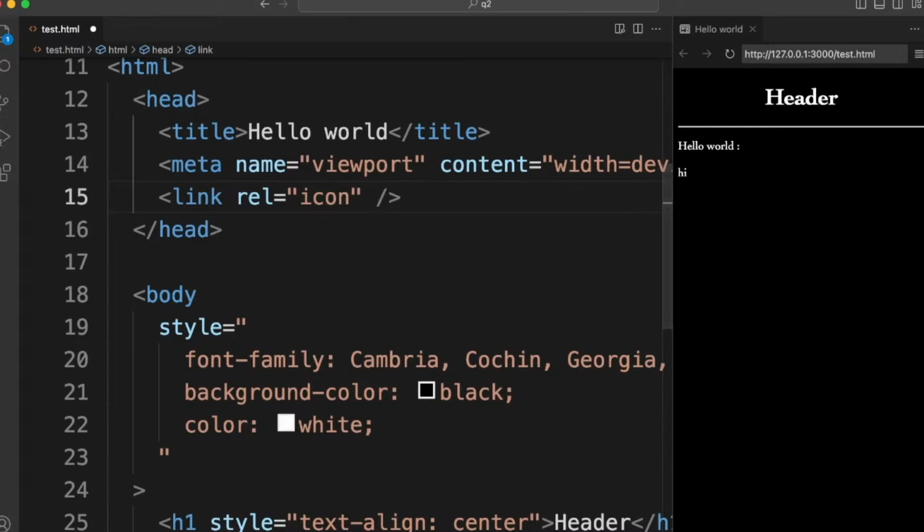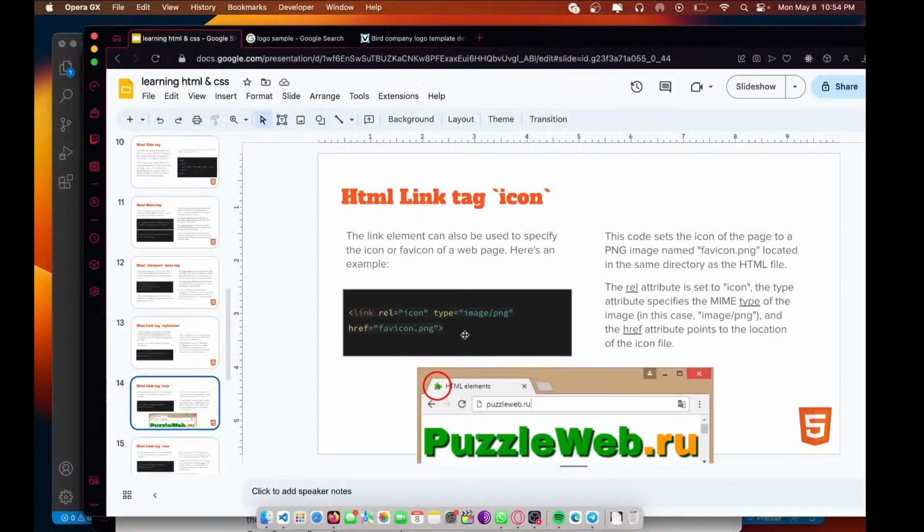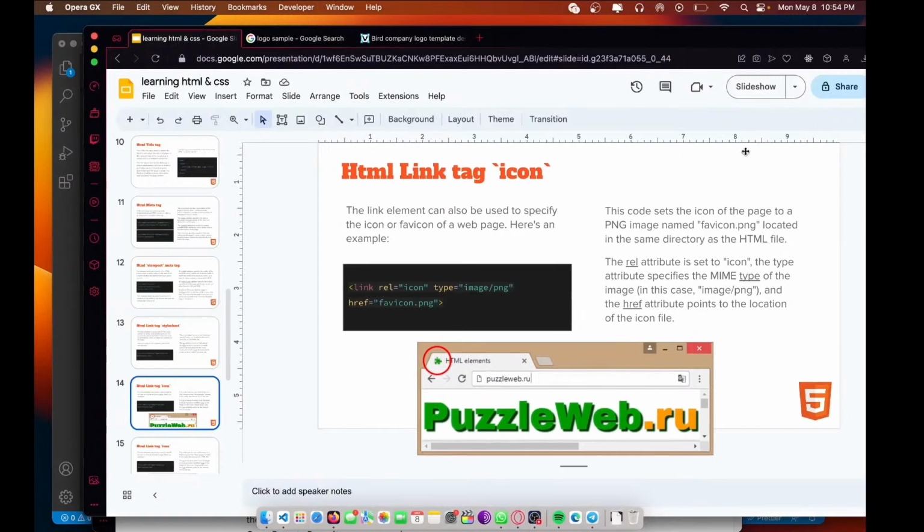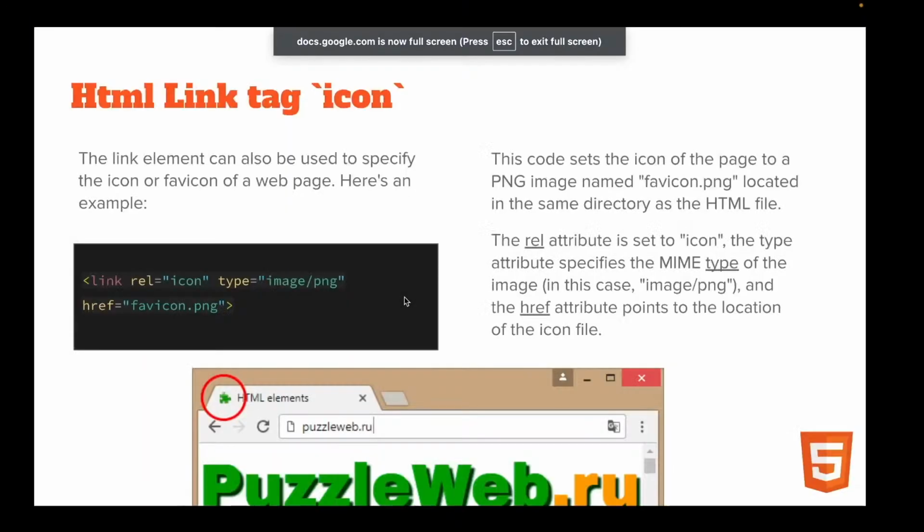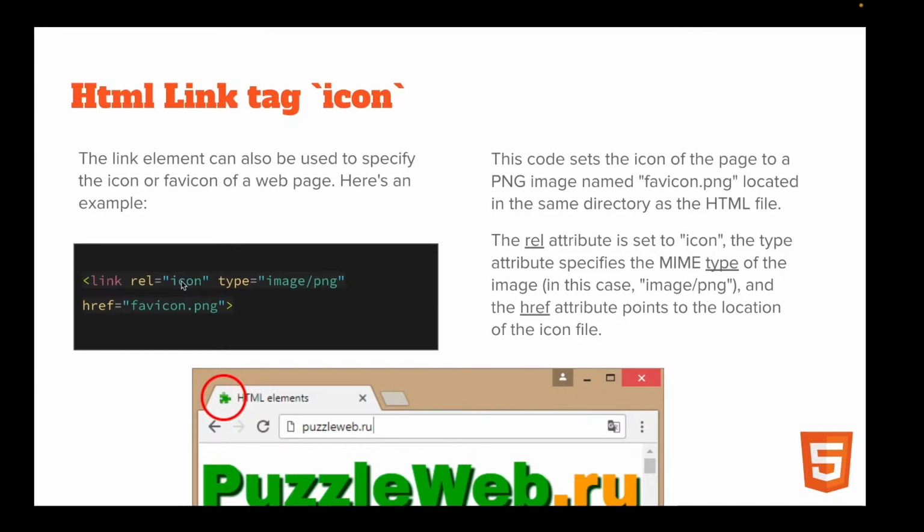So let's look at what else we have in our syntax to generate this. So this is the page. So you can see the requirement that we will need to specify the icon. We've done that. Then the reason why I came here is to explain what's going on. Then you specify the type. This type is the kind of file you are bringing in, because it's possible that you want to bring in a GIF, or another image format. You have JPEG and what have you. But in this case, it's good.